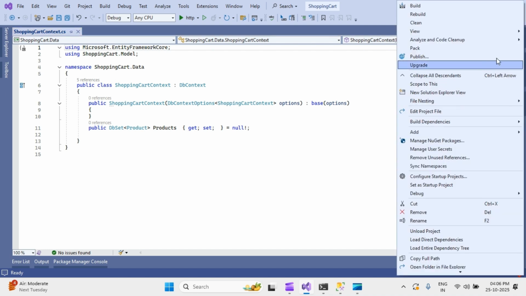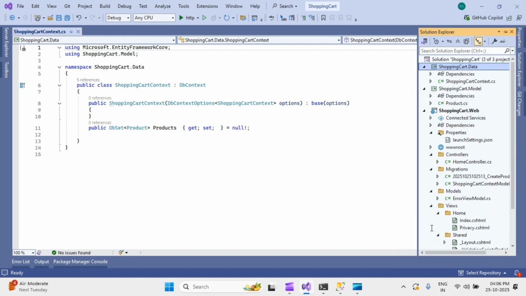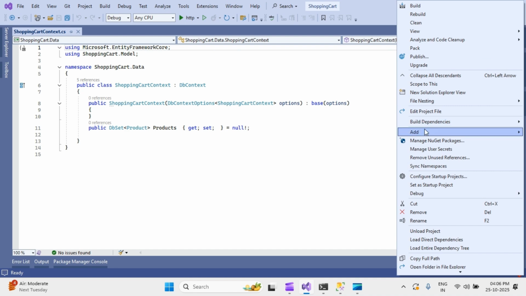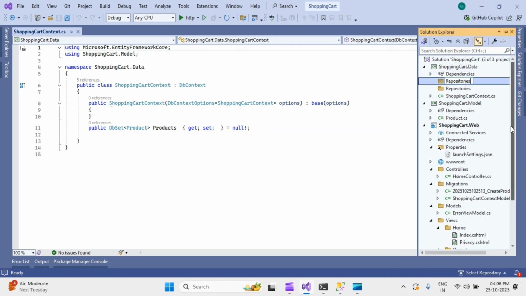I am going to create one folder called repositories and one more folder for the interface called IRepository. We can make separate Repository and IRepository folders.